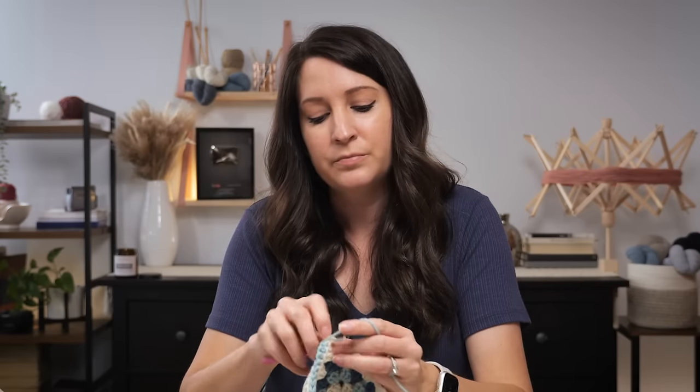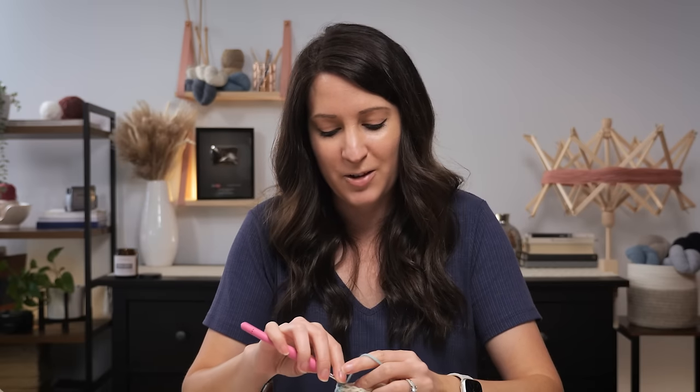I've been thinking a lot lately about the projects that we can crochet in the spring and summer that are actually useful when we're finished with them. Bags are definitely something that comes to mind. The other thing I've been thinking about is clothing — I really want to start crocheting more clothing that I'll actually wear. It's one thing to spend a lot of time on a project, but then to never use it. I don't have time for that anymore. I really want to put the things that I'm making to use.